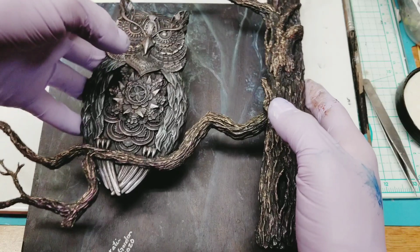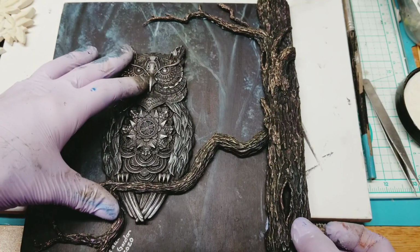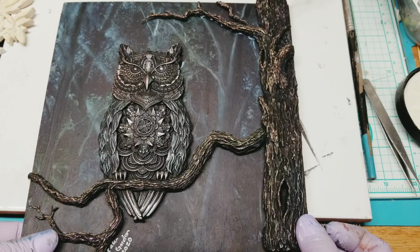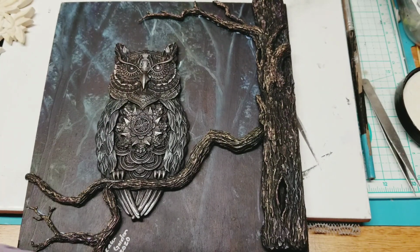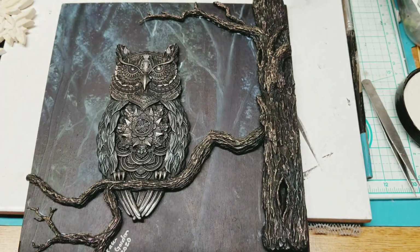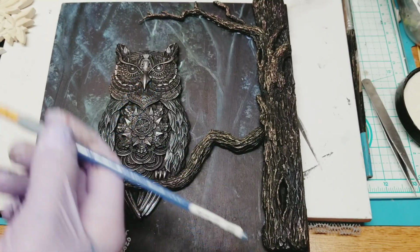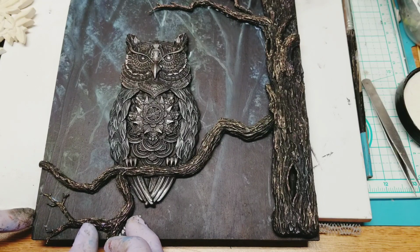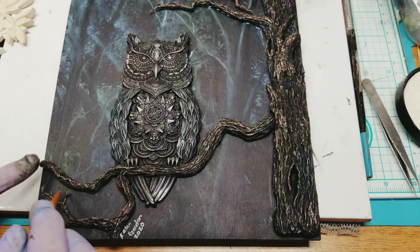Okay, I gotta stand up so I can try to get... I don't really care if it's on the edge at this point. If you take a little brush, now make sure if you're going to use a brush, you clean it off right away. I need to get a brush, hang on. But if you take a little brush and you have any excess, you can wipe it off and then wipe it on a paper towel. This part's hanging off a little bit, but that's okay. My name kind of got hidden a little bit, but that's fine.